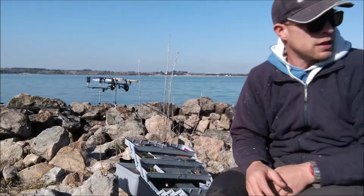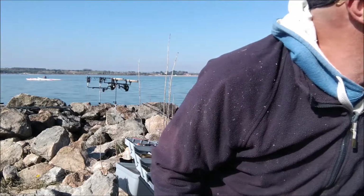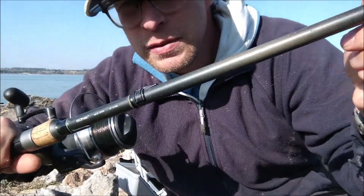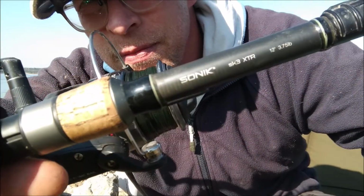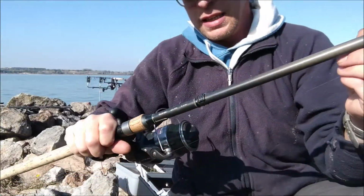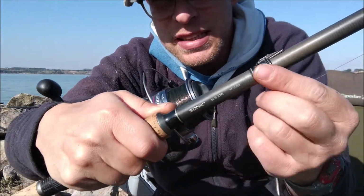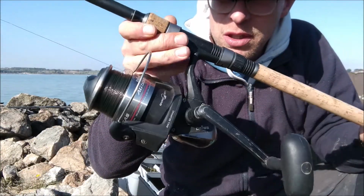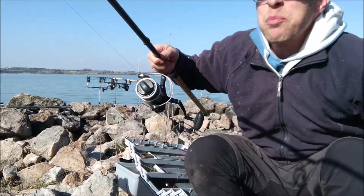Now the rods, like I say, a 3 3/4 pound test. They ain't small. Now you catch a 3 pound roach on one of these, you barely know it's there. A little add-on is a solar line clip. They're bloody handy. Reels are just a workhorse from Daiwa, and they've got a 50mm butt ring.